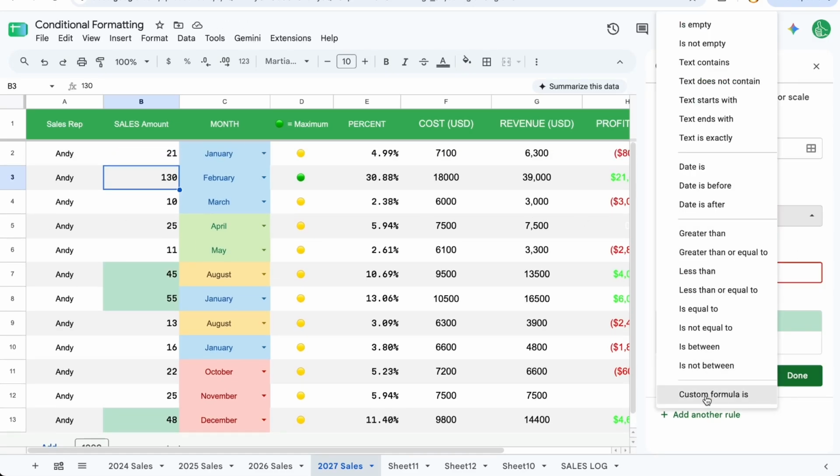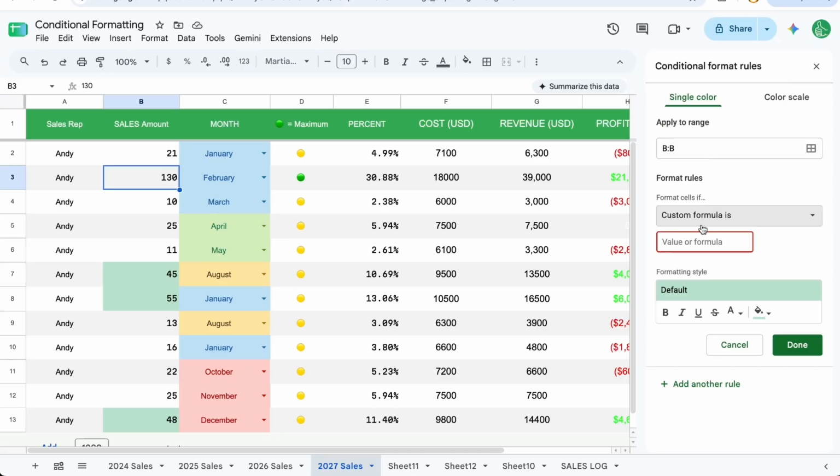And the last option, which is actually the most infinite option, is custom formula is. Now this is really cool because you can put any formulas in here and you can also put in any kind of formula combinations. The thing is, you should put in equal sign B1 equals, and now we can say something. So let's say is actually greater than average B:B. So this is very similar to what we had before, but we didn't have to click average. We could just figure out this formula. The thing is, you have to add an equal sign in the beginning, then your cell, and then either an equal sign or something that resolves to true or false.